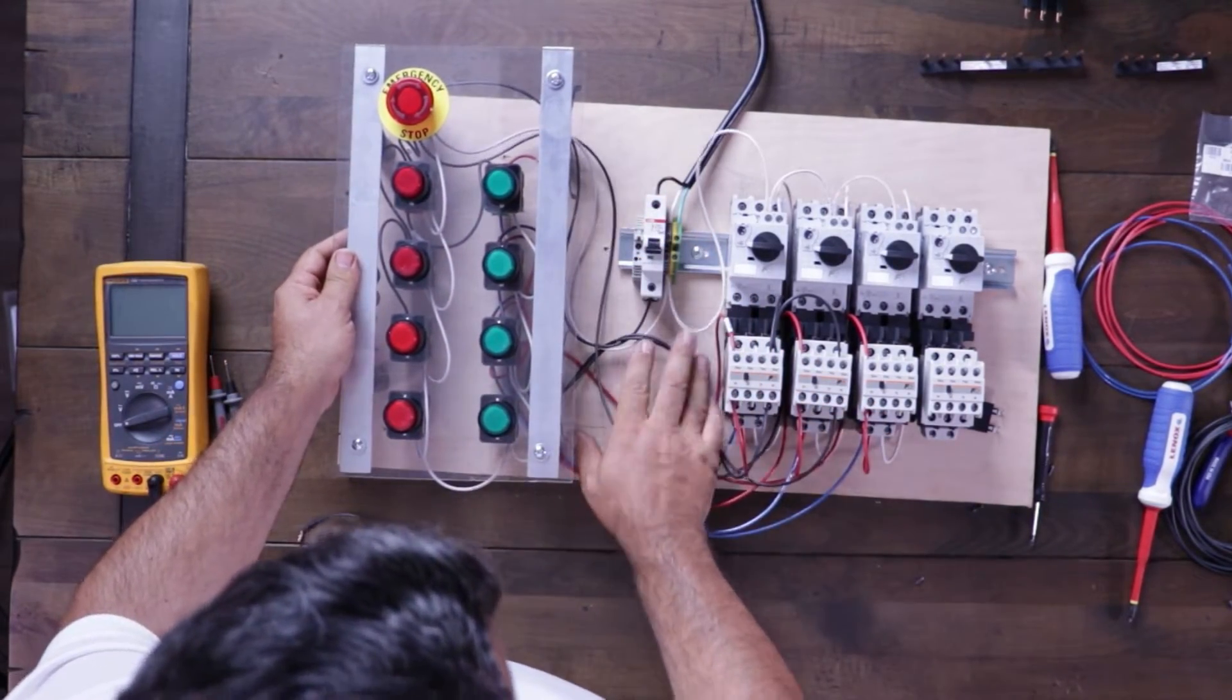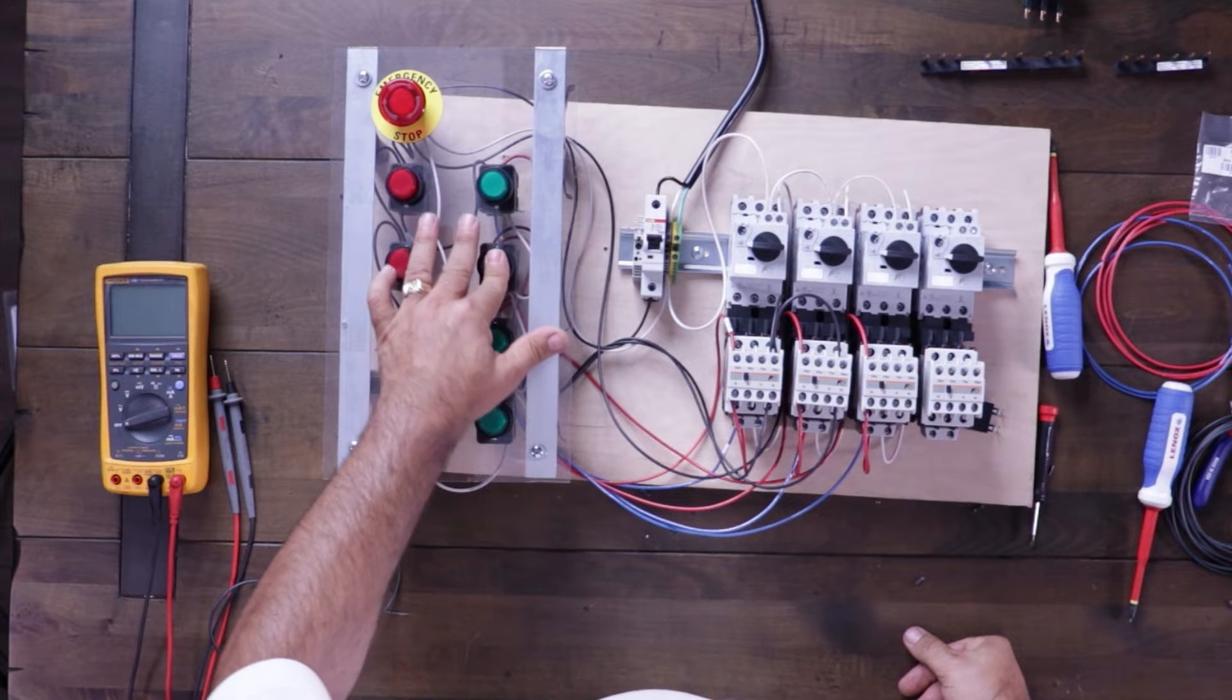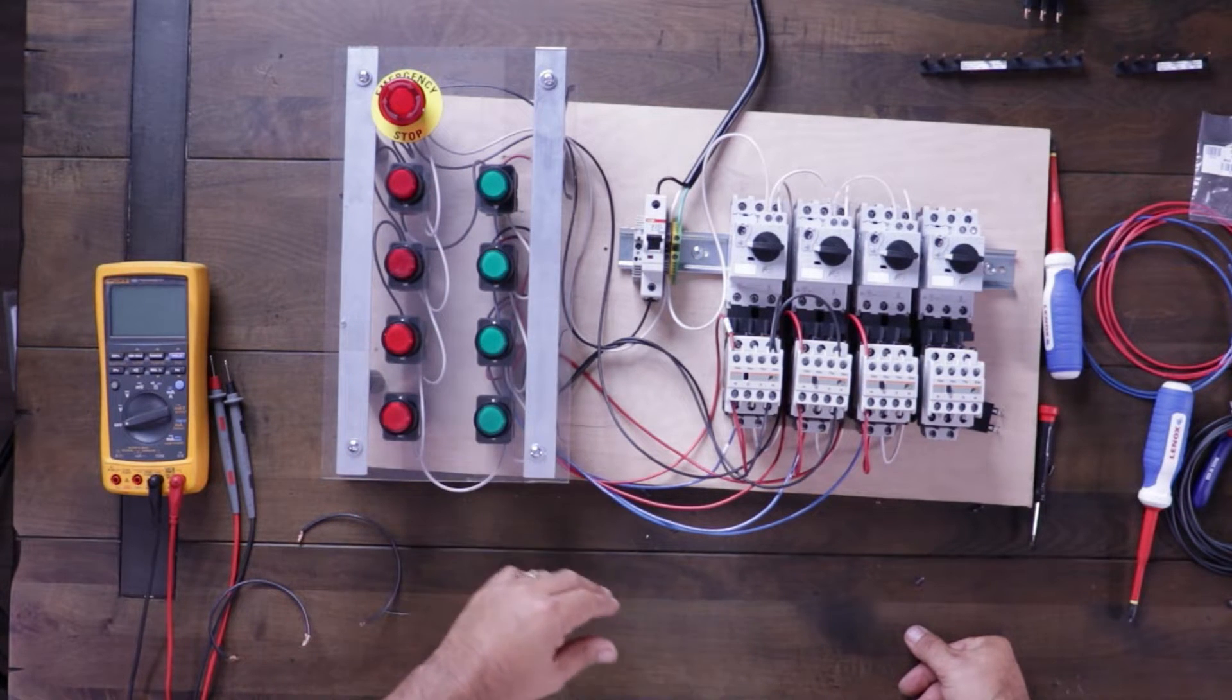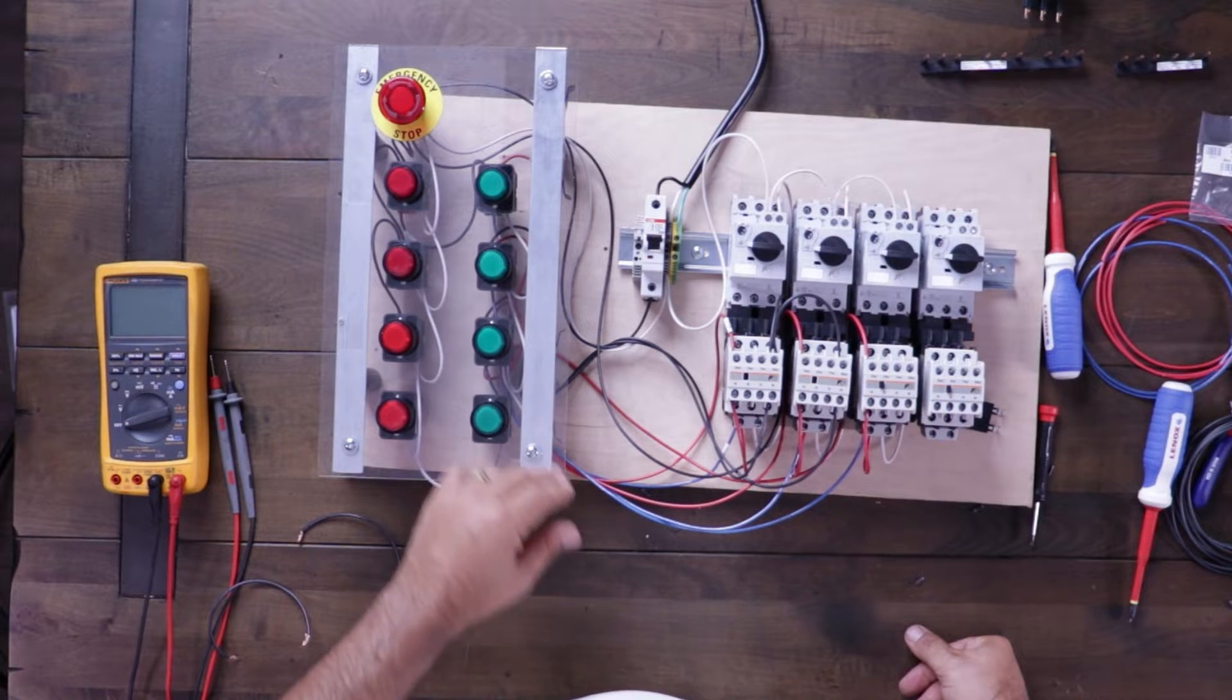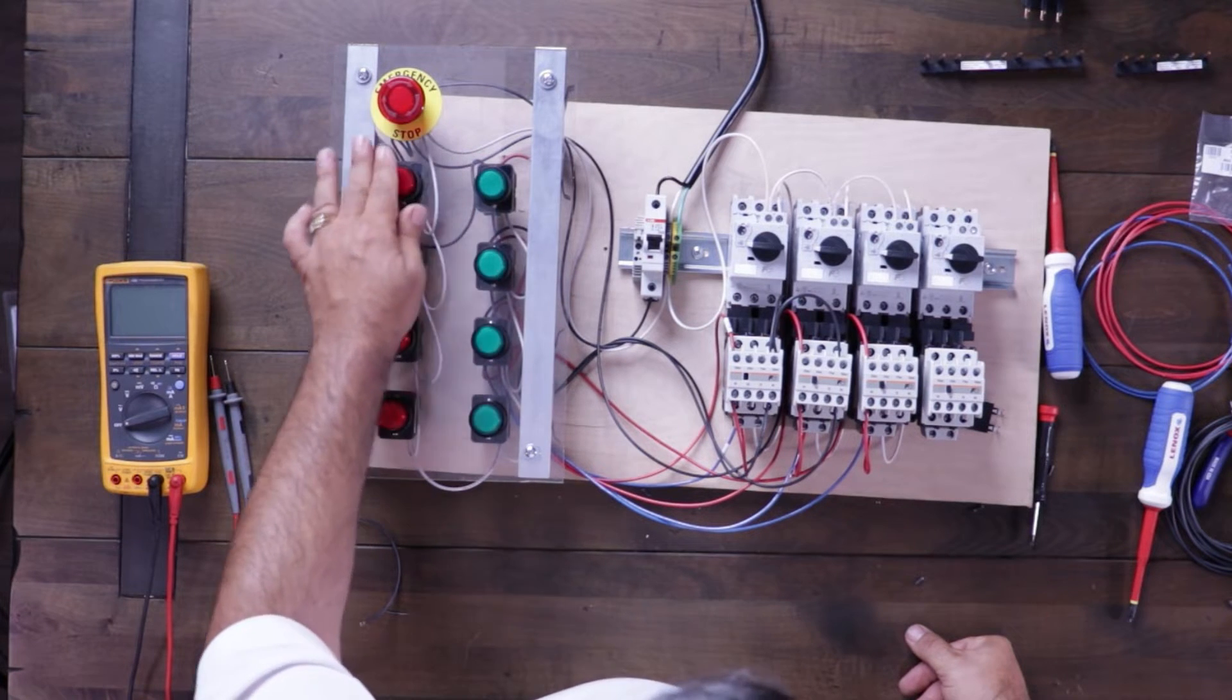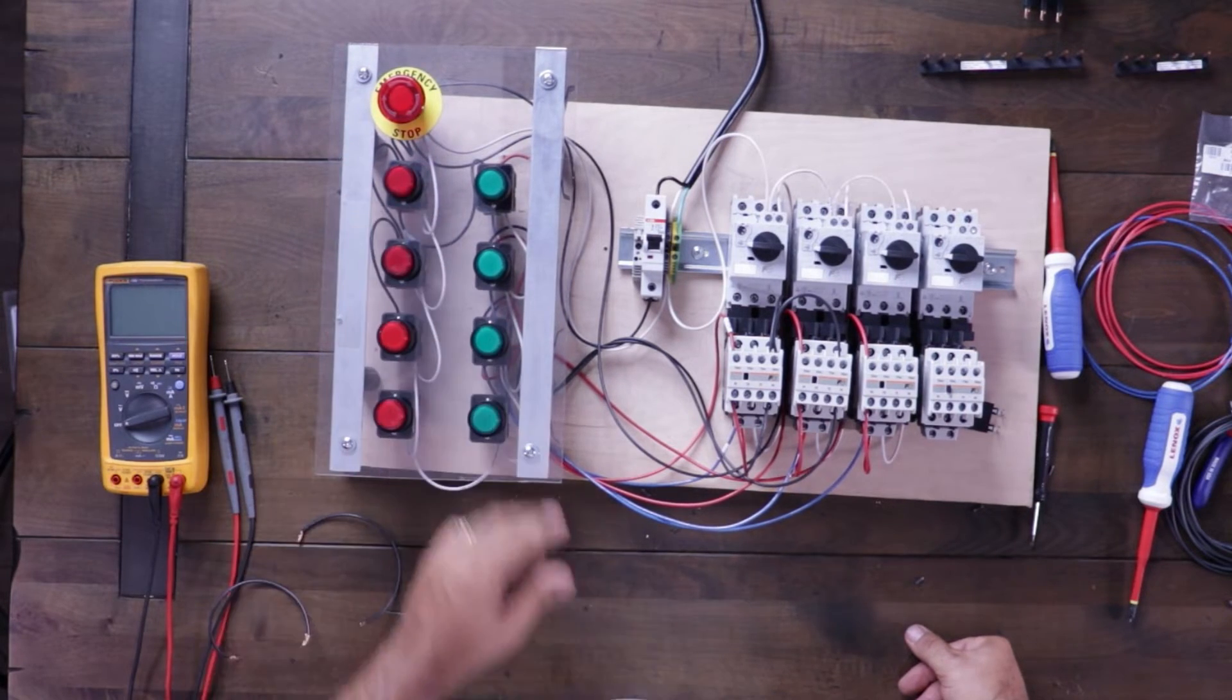It's getting unwieldy, and we'll turn the power on, turn our e-stop on, and now we cannot start motor starter number two. We cannot start motor starter number three, but we can number one, and now we can't do number three, but we can number two, and now we can number three. And if we turn the stop button off, they all turn off. So now they start in sequence.